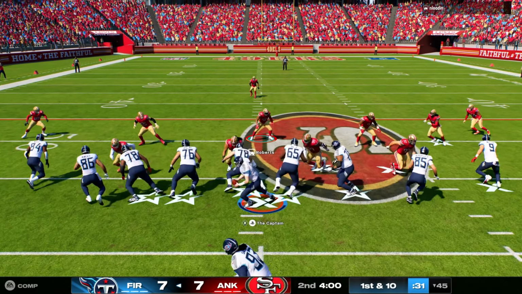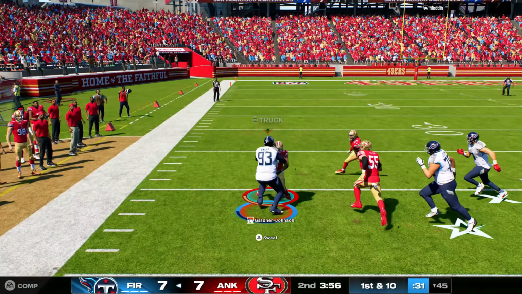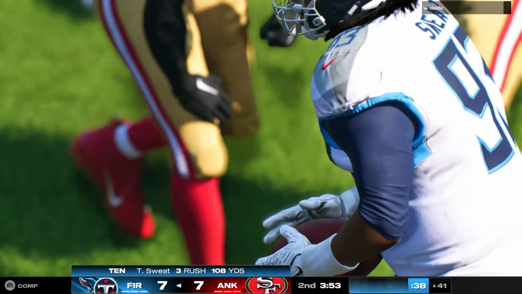All right, let's take this halfback stretch to the outside. As long as we get decent blocking, run through them. We're not going to be breaking that one, but that is another first down rush. Looks like Sweat's going to be running to the left side.